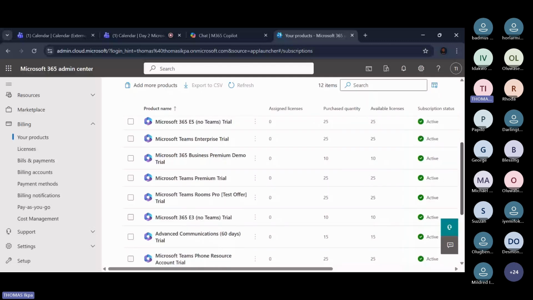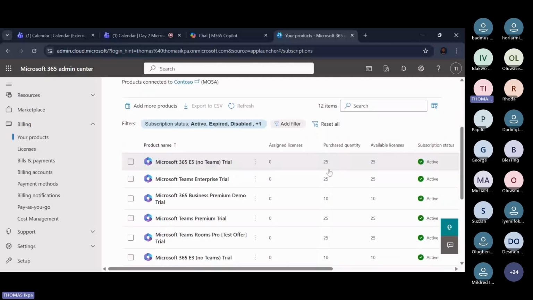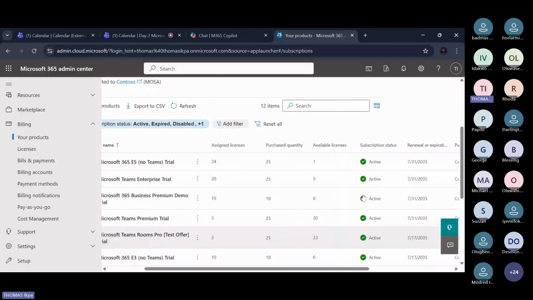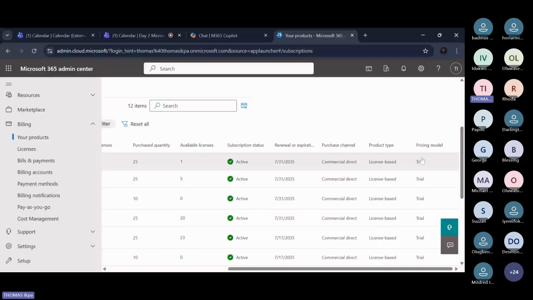And these are the seat counts. This is the number I have, right? And you can see the subscription status is active. This is when it's going to be renewed or expire, 2035. Okay. So as you can see, they are all trial. That's because it's free. I did not pay for it.